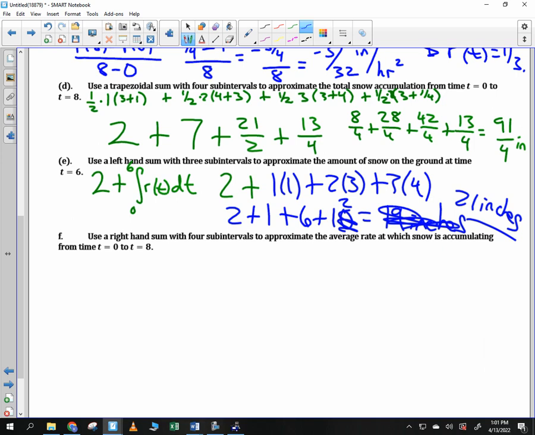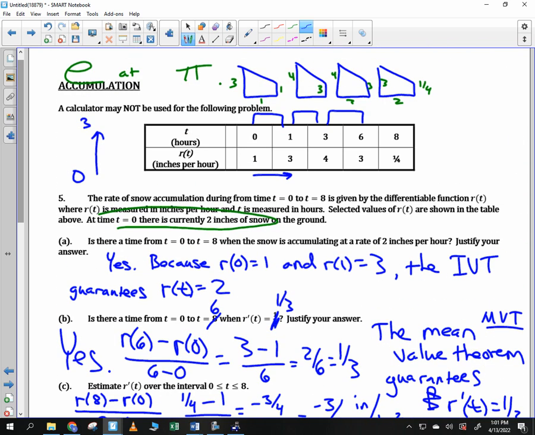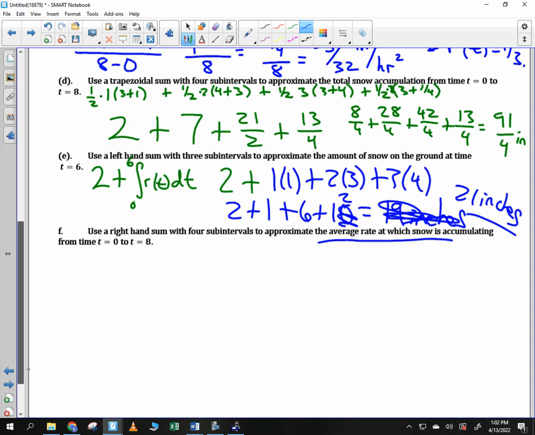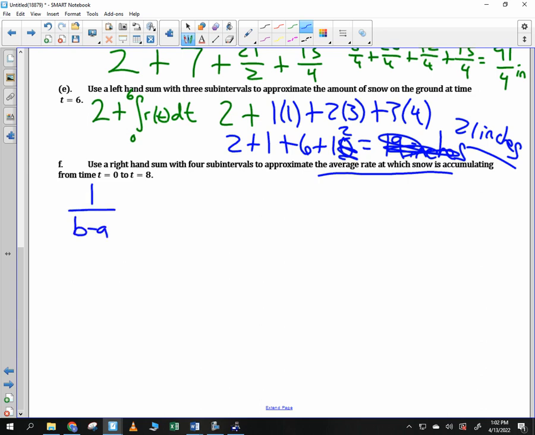All right. So the average rate. Are we given the rate function? So we're wondering the average of that. What do we do to calculate the average value of a function? Yep, you guys had it. So what we would do is 1 over 8 integral from 0 to 8 of r of t dt. And we would do a right-hand sum. Now, you guys know how to do right-hand sums, right? So can we just say that you would know what to do from this point? Okay, good. So let's flip it over.